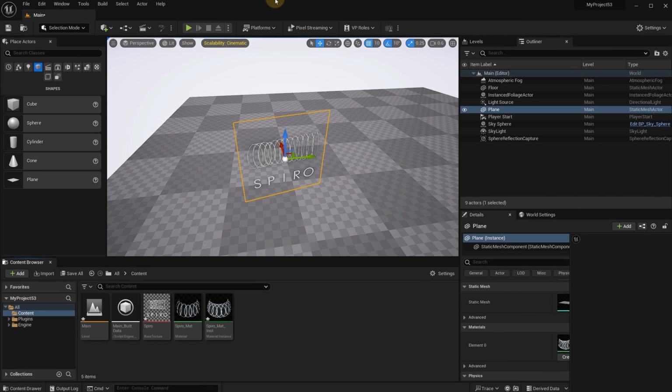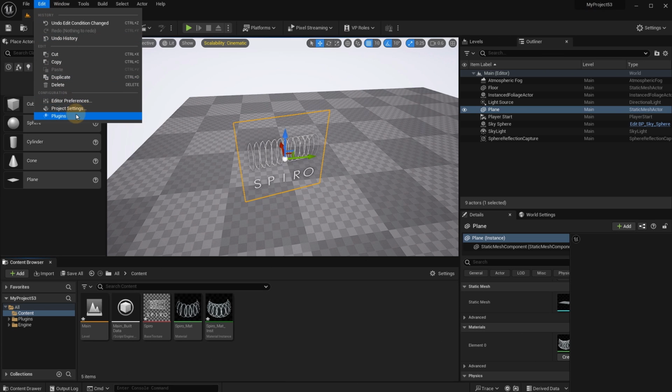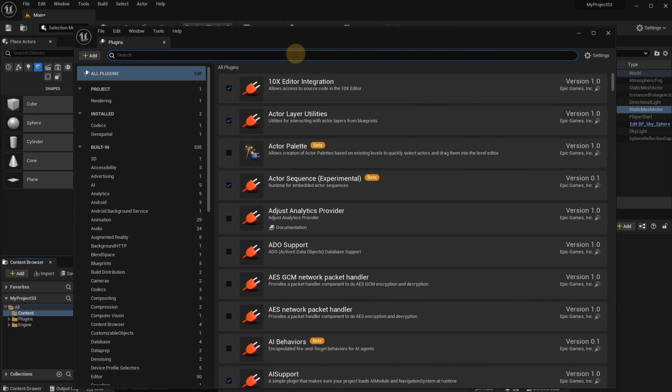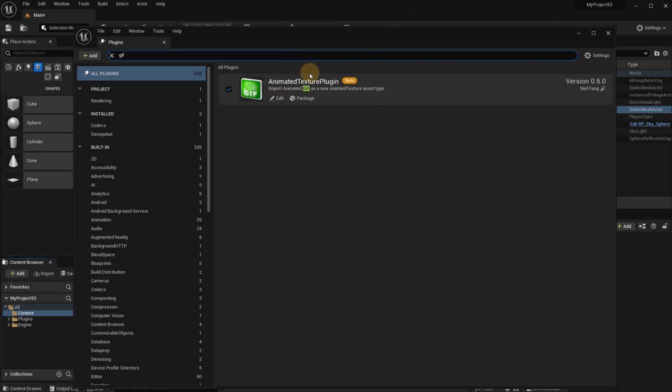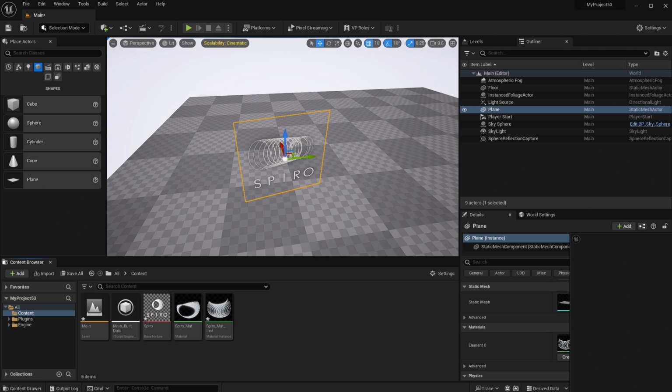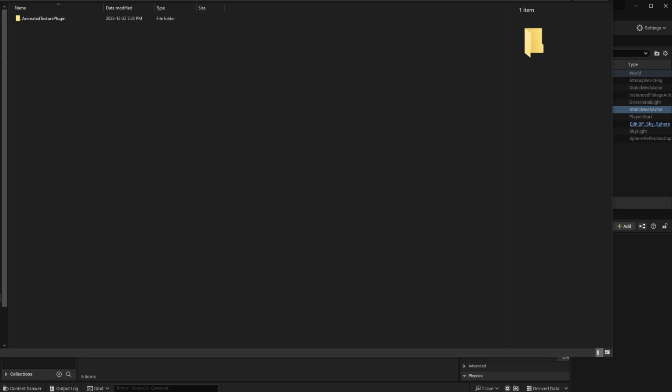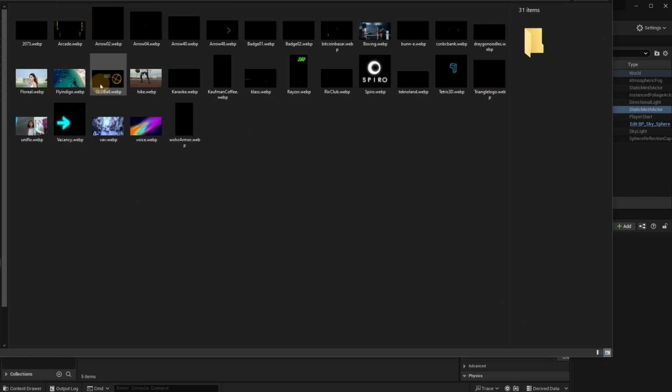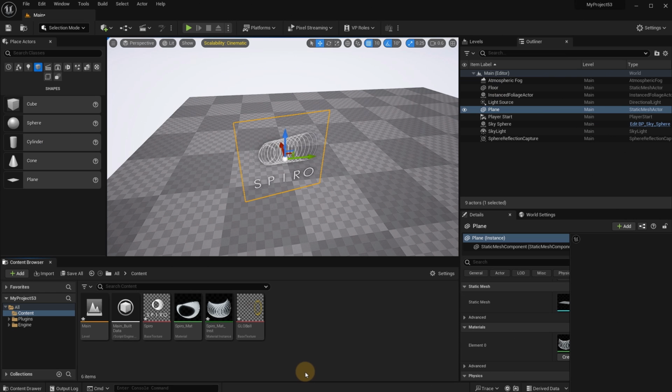So here you can see the moment I open that same empty blank project, if I view up here, you can see it says version 5.3.2. And just to make sure the plugin is enabled, go over to your plugins tab and then type GIF, and then you can see right here the plugin is enabled as well. And at this point it should be pretty easy to just go in and find the source files, find the WebP textures that we got before, and then just downloading any one of them and dragging it directly into your project should work.